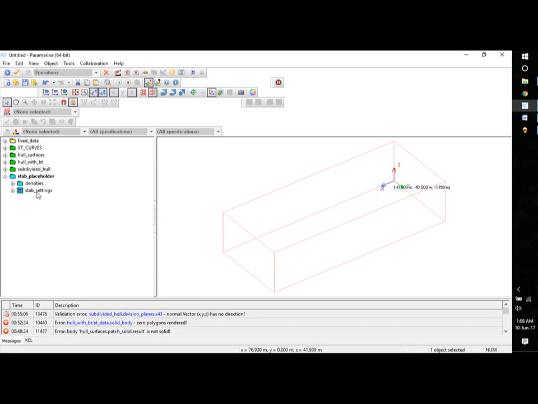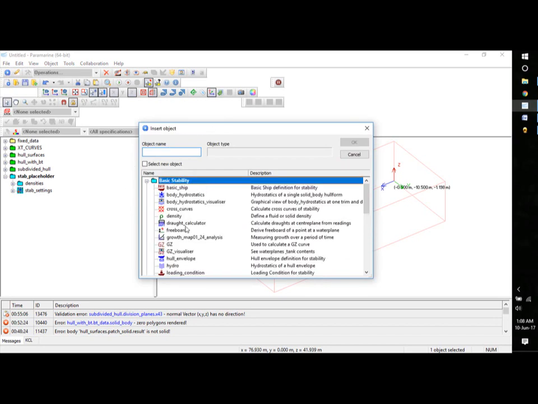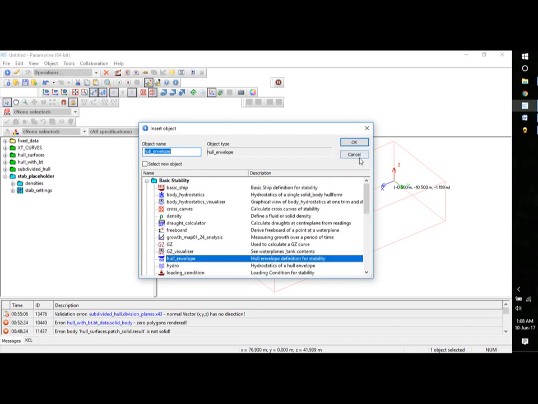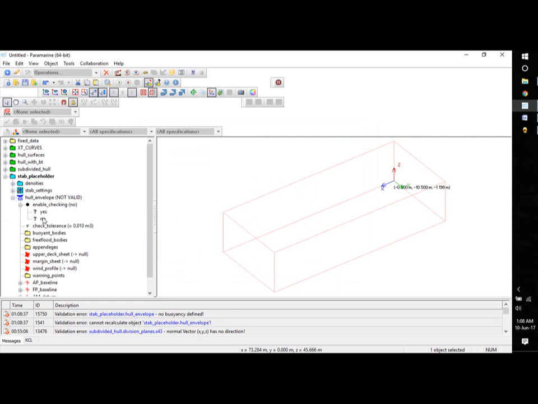Now the next thing that you have to define is the hull envelope. So again, select the stability placeholder and go to the hull envelope. Right, now that shows is not valid, so we need to define something. So make enable checking to yes.